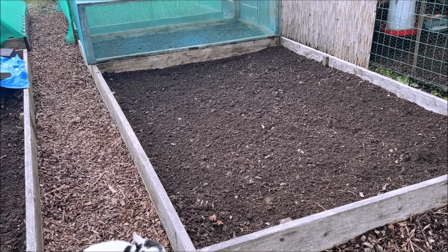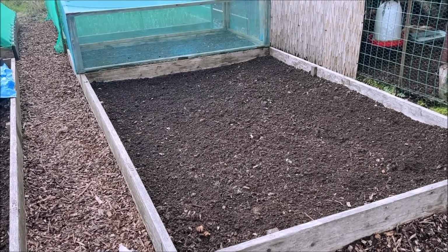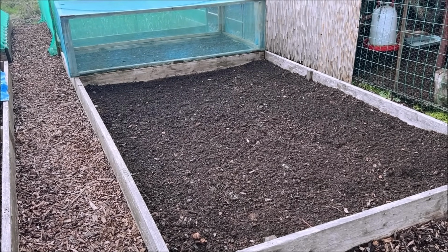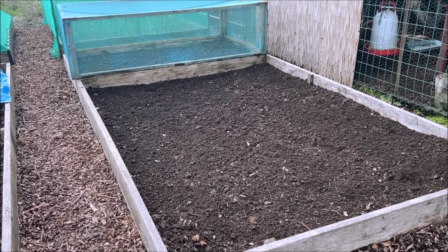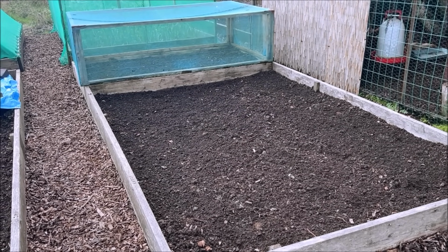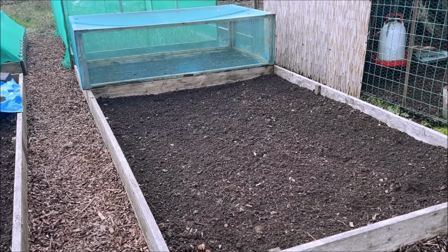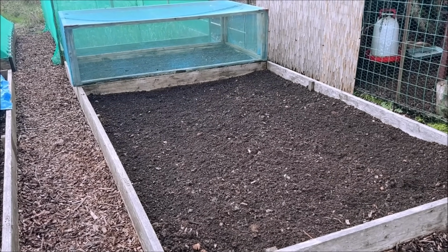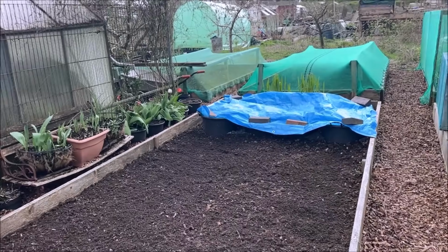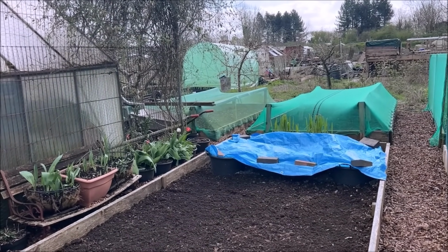So you don't want to be putting anything into the beds on top of weeds. So I've gone through them with me hoe. I suggest everybody gets a hoe, and goes around the garden, the allotment, wherever you are, with a patch of land, and gives it a good hoeing. I normally do mine probably once every 2 weeks, every bed. The next bed will be over there where we're going to put the onions in. I'll do that tomorrow.